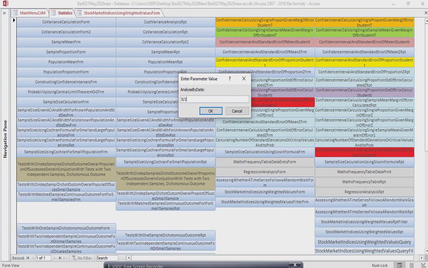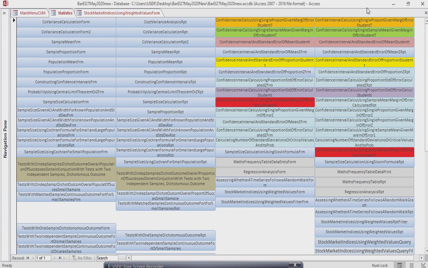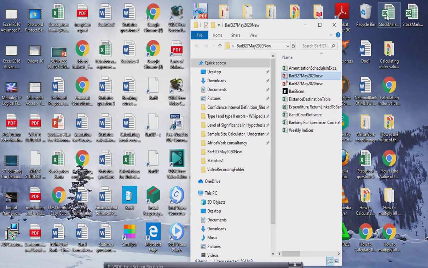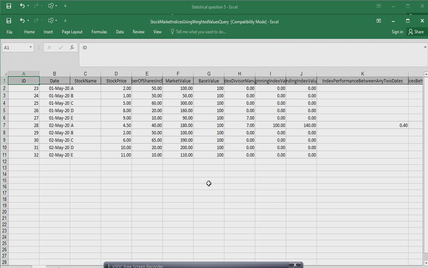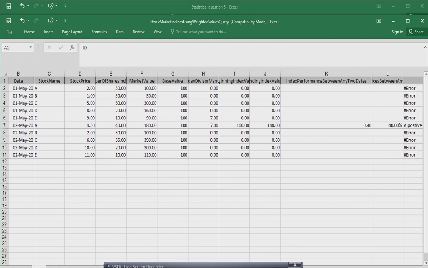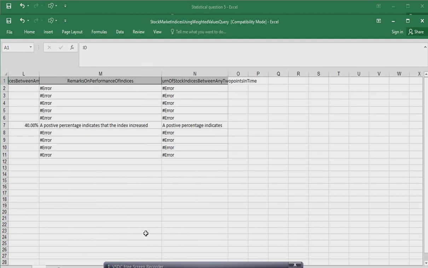Now let us have a look at these reports. You can see this is the report, and let us have a look at the other report.